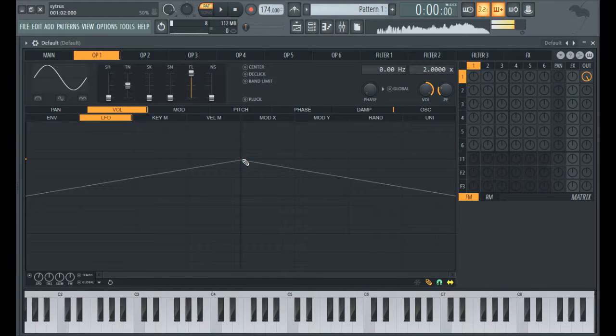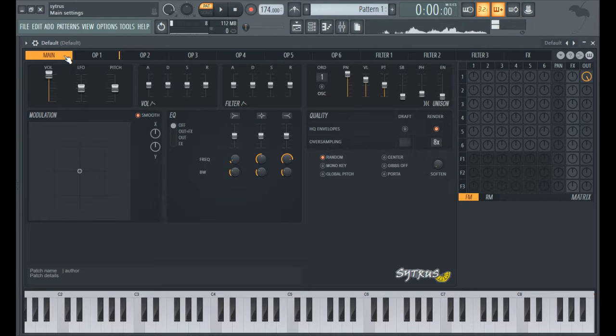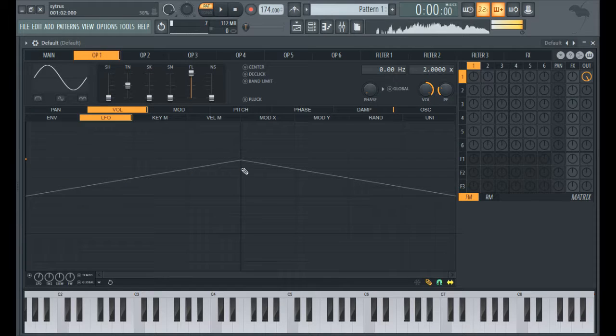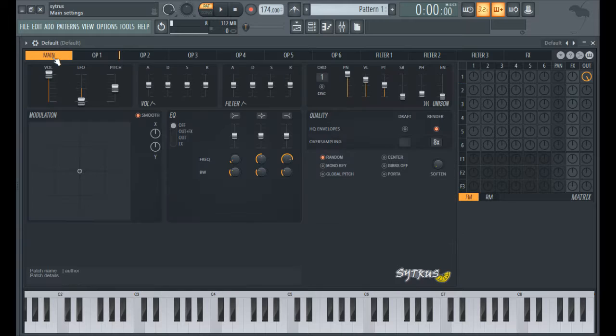So this is maximum effect, no effect in the middle. Then you have your negative max, which is the same, but flipped. This will invert it, so now we have our flipped LFO going down first instead of up, if that makes any sense, and then going to the middle and then up.